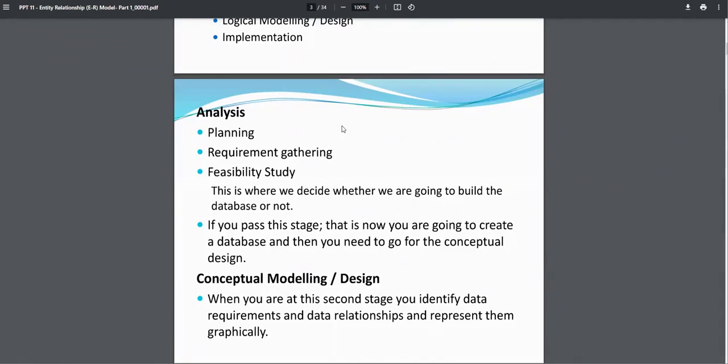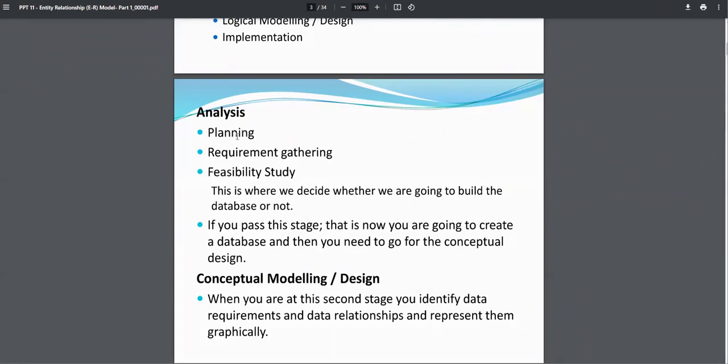When you are designing and developing a system, normally in software engineering, we have to go through these fundamental steps.